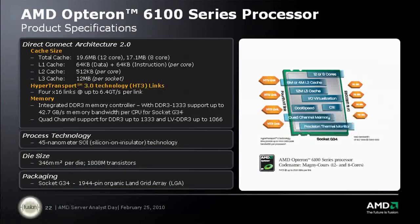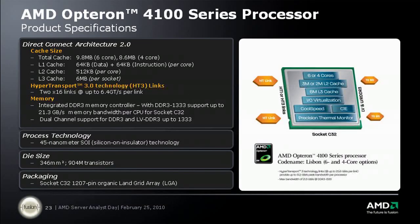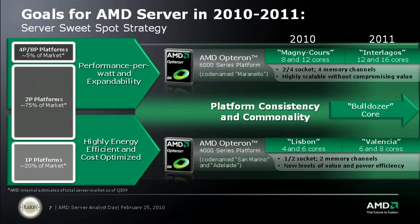You're going to see AMD come out with two products in 2010: the Opteron 6100 processor, which is targeted at the higher end of that volume space, and the Opteron 4100 series processor, which is targeted at the lower end of that volume space. We see part of the 4P market, all of the 2P, and even part of the 1P being what we consider that volume space — that area where customers are deploying large numbers of processors.